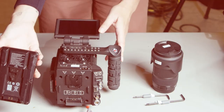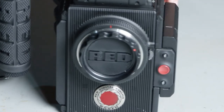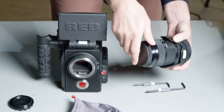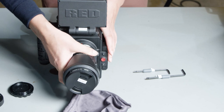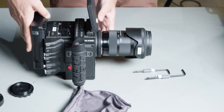Regarding the V-mount battery: do not expose the battery to excessive heat. There is a danger of explosion if an incorrect battery is charged with the Red charger or is used to power the camera and accessories. Replace only with the same or equivalent type of battery. The battery just slides in. There's a release on the side and a locking ring for the lens. Match up the red dot on the lens and the lens mount, then twist until it clicks into place. The Raven kit comes with an 18 to 35 millimeter zoom lens.